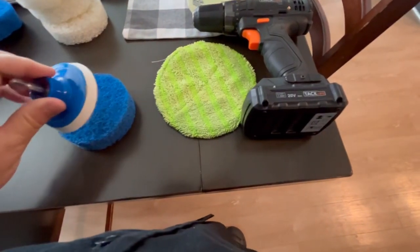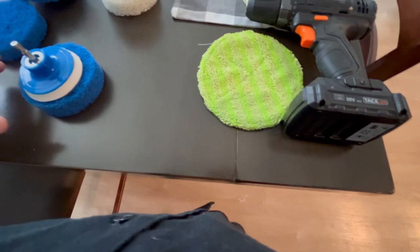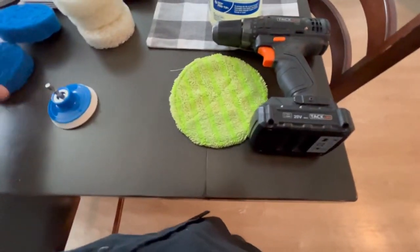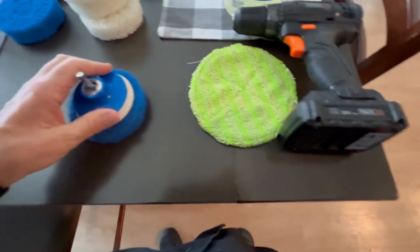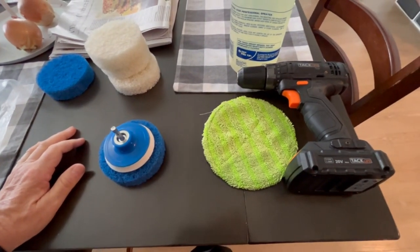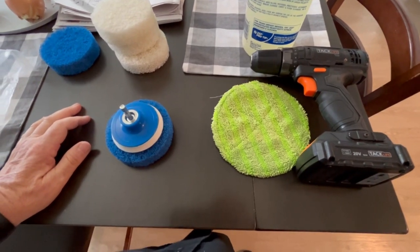So what I'm gonna do today is, let's use this one, I am going to do some spot cleaning. And this is a commercial account that I'll be working on today.